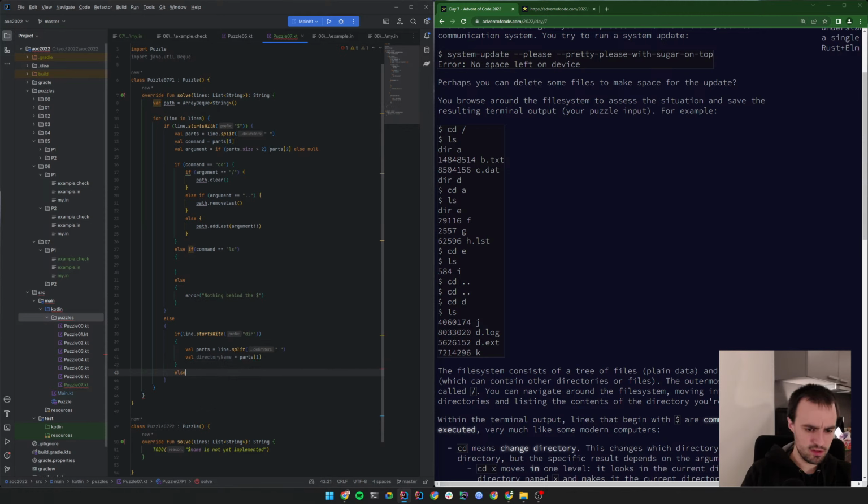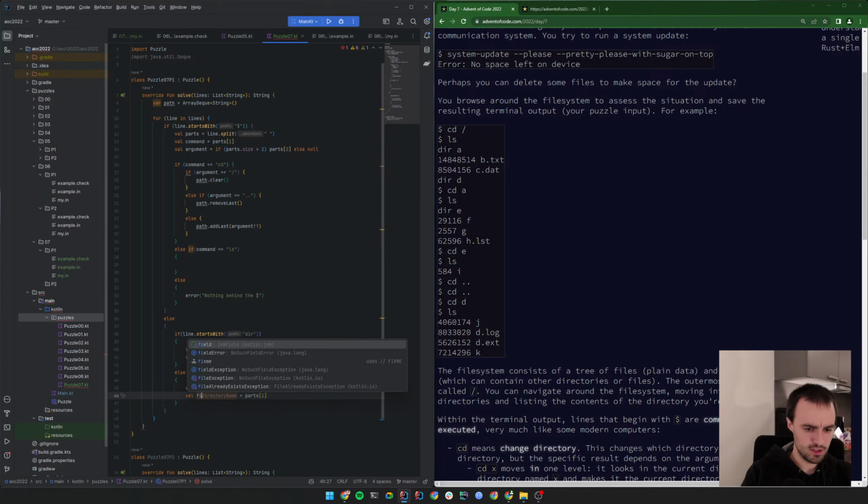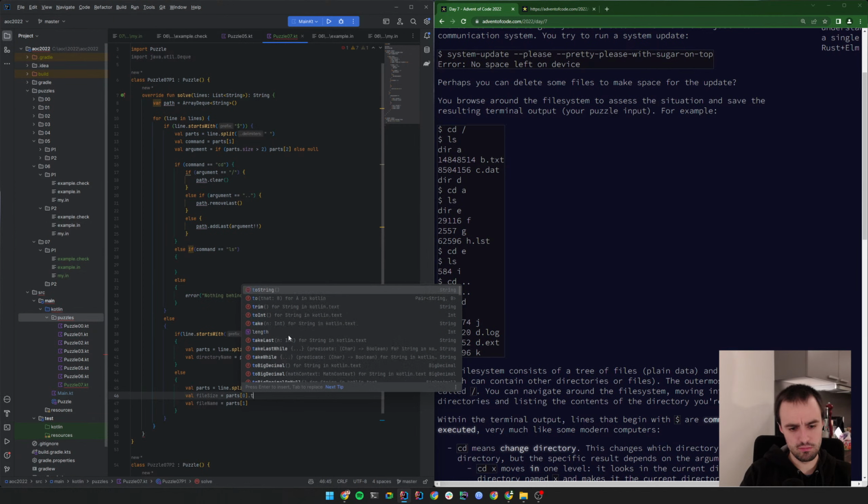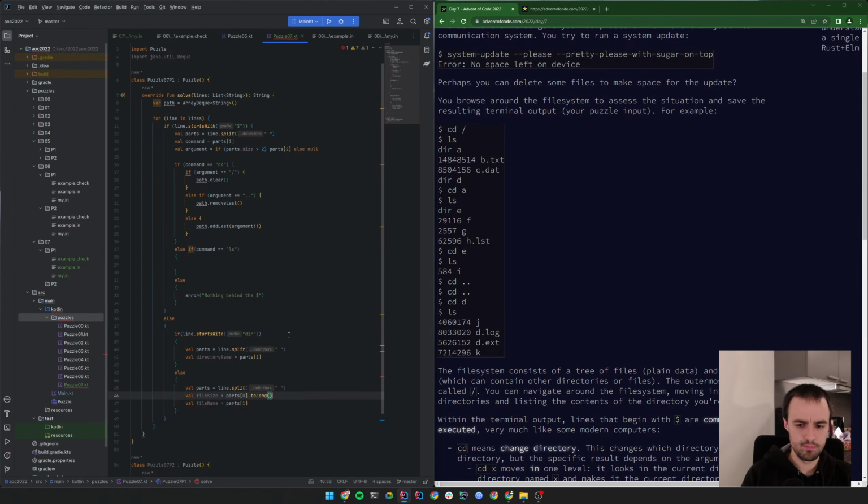And we have the else case. In this case, we are a file. We also want to have the split, but in this case, we have the file size, which is the 0, and the file name, which is the 1. And the file size, in our case, I'll put it to a long.